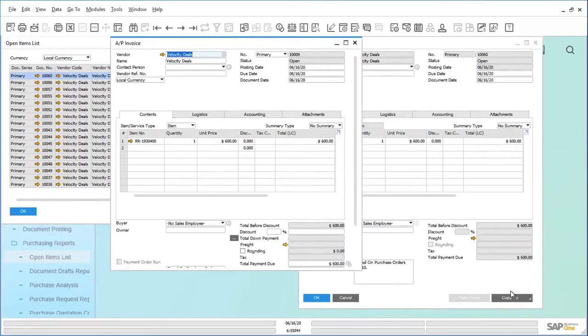Invoices require that you have a tax. If your vendors are exempt, then you just select the tax code. So you have item, quantity, unit price, discount, and then the next column is tax code. So you have to have a tax. If you don't pay tax, there is an exempt tax code, but you have to put it there. You can't leave it blank.